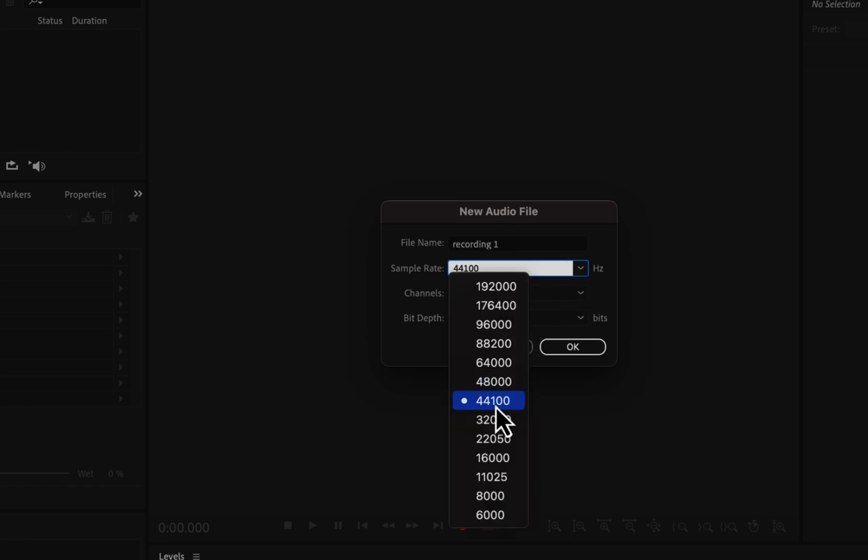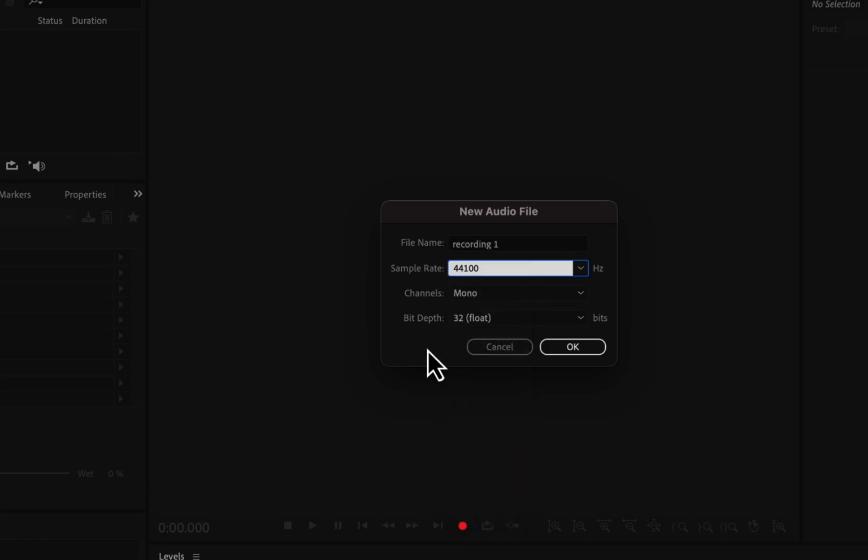A sample rate of 44.1 kHz works okay for voice recording. A higher sample rate will take up more space on the hard drive, and you will not hear any noticeable difference. Moreover, your audio devices may not be able to handle or process a higher sample rate. If you do not know exactly why you need a higher sample rate, choose 44.1 kHz or 48 kHz. Though a higher sample rate is not useful in most cases, you should not choose a lower sample rate of 32 kHz or less. Audio quality may not be that good with such a lower sample rate. So I will choose a sample rate of 44.1 kHz.